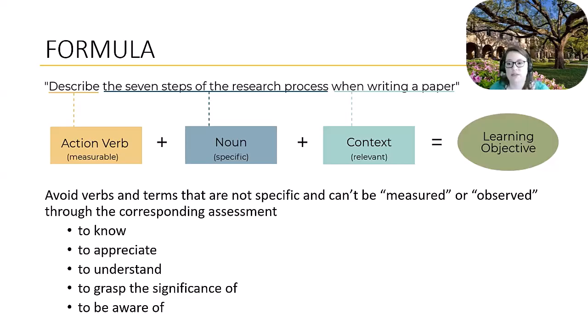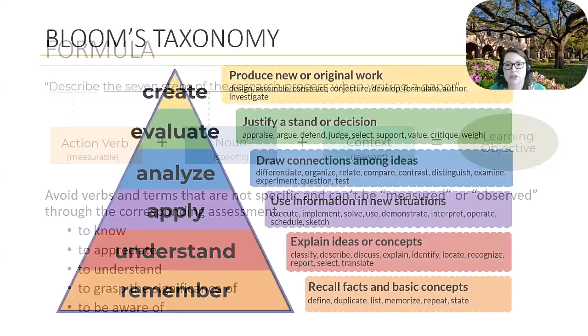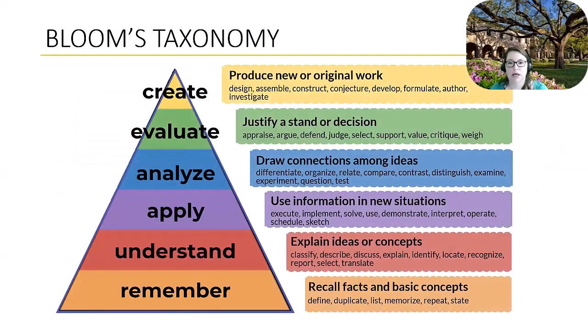I also want to emphasize that there should only be one action verb per objective or outcome to avoid confusion. So the next piece of this: okay, you've told me which verbs not to use. How do I select which ones I should use? For that, we turn to Bloom's taxonomy. You may be very familiar with this. It's a framework that classifies various levels of thinking and learning. Our goal as educators is to lay a foundation of knowledge for students and help them build on that knowledge.